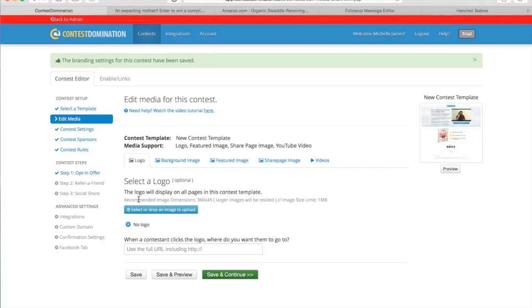But the big thing is, make sure you've made it all the way through your contest configuration so that, when you do ask for help and we jump in here, you have everything for us to go and look at all the different moving parts and make sure that you're all buttoned up and ready to go by next week when it's time to start building up that Facebook audience.